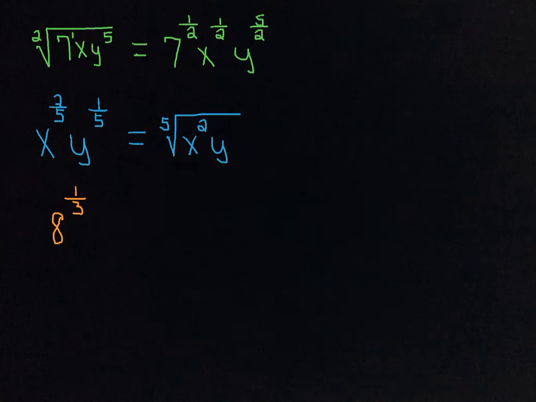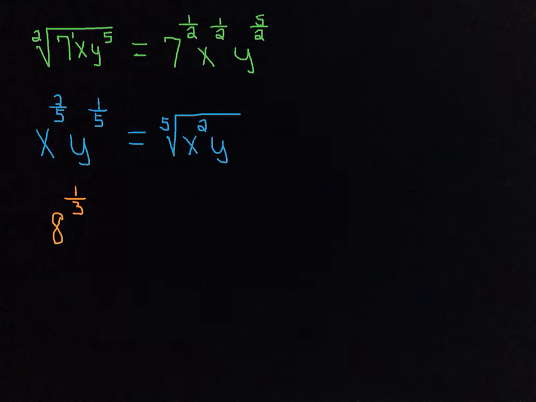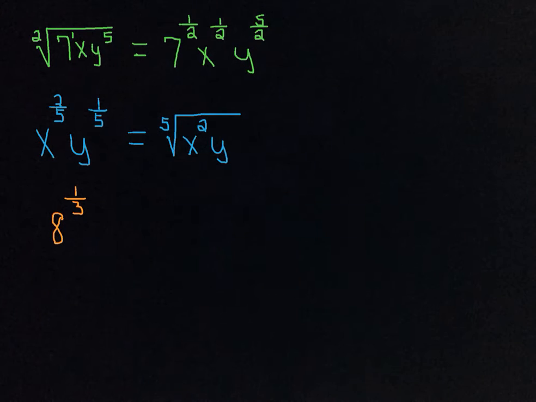Alright, this next problem I want to evaluate, 8 to the 1/3 power. Now I know 8 to the 0 power is 1, and 8 to the first power is 8. This is 8 to the 1/3, somewhere in between those two numbers, so this answer should be between 1 and 8. Now, it might be helpful to convert it to radical form. This is the same thing as the cube root of 8. Now, what number times itself 3 times gives you 8? Well, that's just 2. So our answer is just 2.